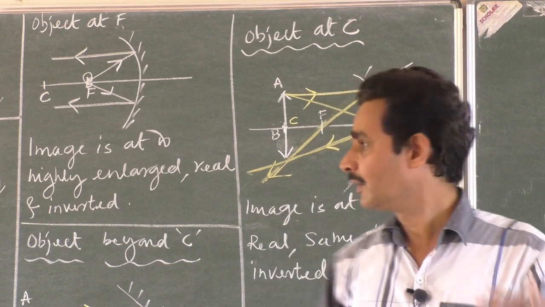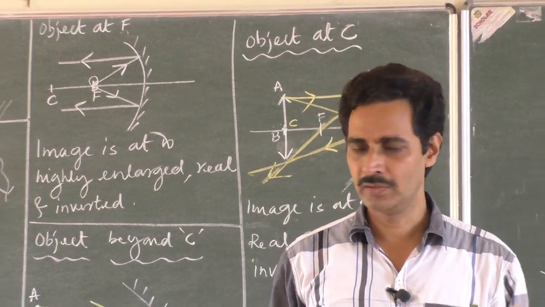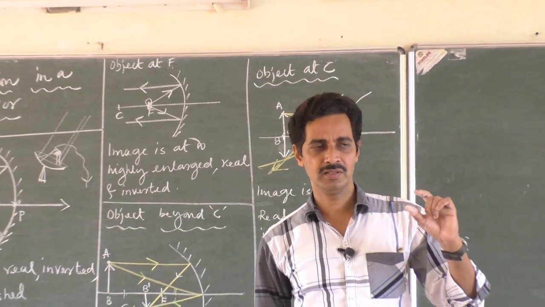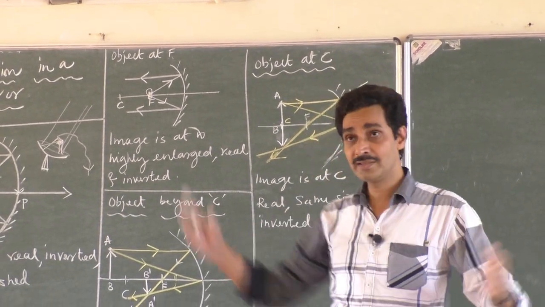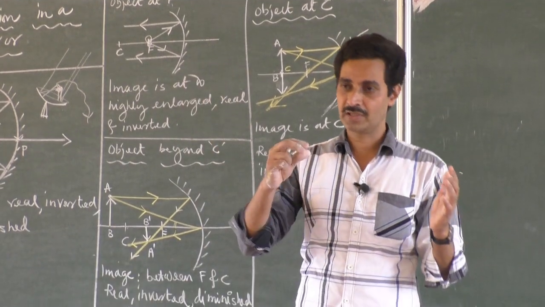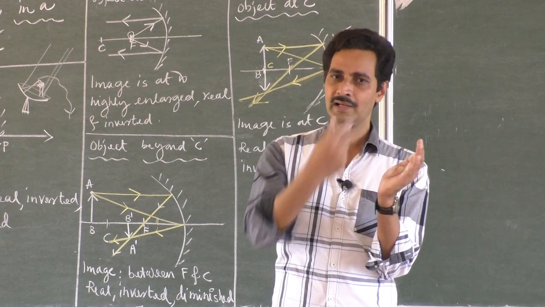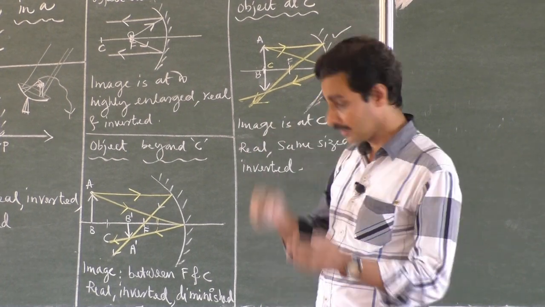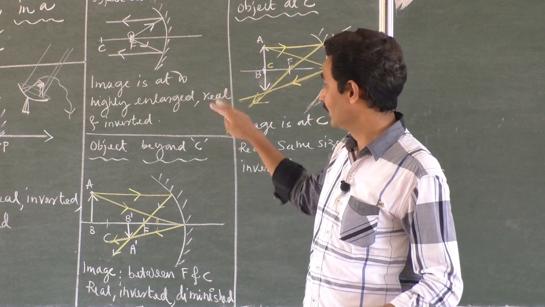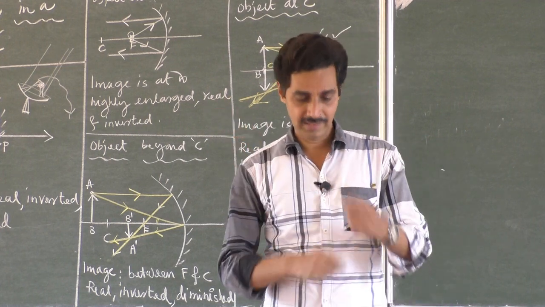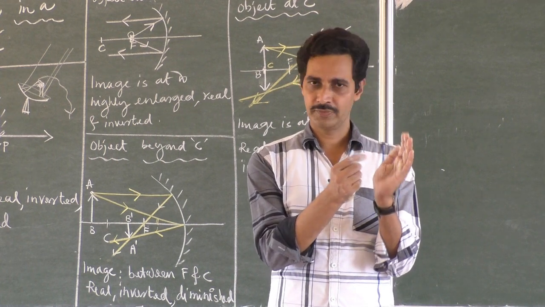All these image formations we are going to list, but you need not learn that table by heart at all, because each image formation is a peculiar one. It has a particular application. When the object is at infinity, the image is at focus. We know that is the principle of parabolic antennas which collect the video signal. When the object is at focus, the image is at infinity. It is the reverse case. Object and image change their positions, right? And that is the reflector of the headlight of vehicles.